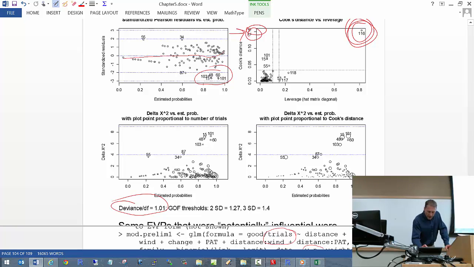We have some other observations that are kind of sticking out too. And so what I did, and the code is in my program, was take them out one at a time because I didn't see any characteristic about them that made them similar to one another. I took them out one at a time and looked at the model. Did my model change much? In the end, it did not. So I don't think that these are really influential. So that's good.